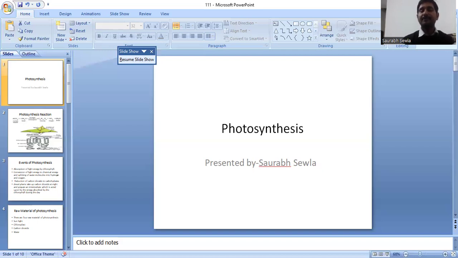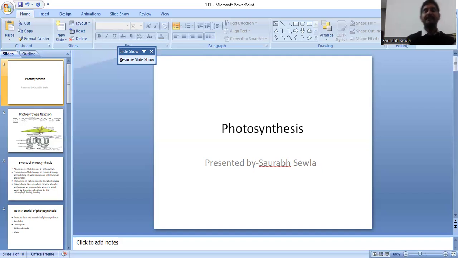After that, the leaf is transferred to a working area, and here you put one or two iodine drops, and the iodine drops show a blue color. The presence of blue color means starch is present. So this is the general activity which we are going to use in the following other activities, right?